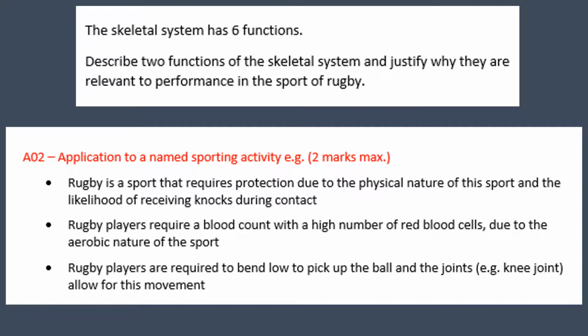Or if you put joints for movement, you might say that rugby players are required to bend low to pick up the ball, and the joints, such as the knee joint, allow for this movement. Obviously, if you've given other examples from rugby and used other functions of the skeletal system, then this is fine as well.